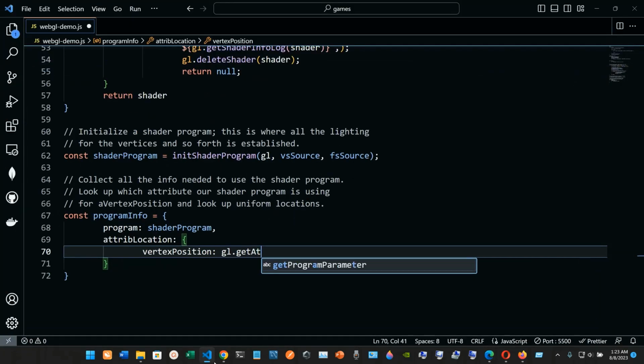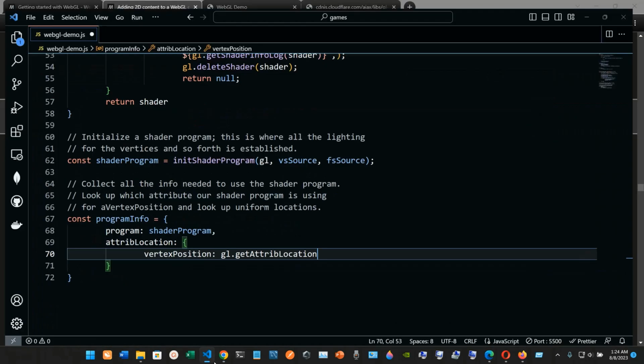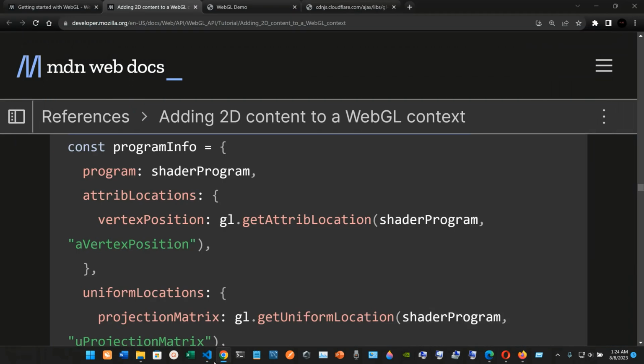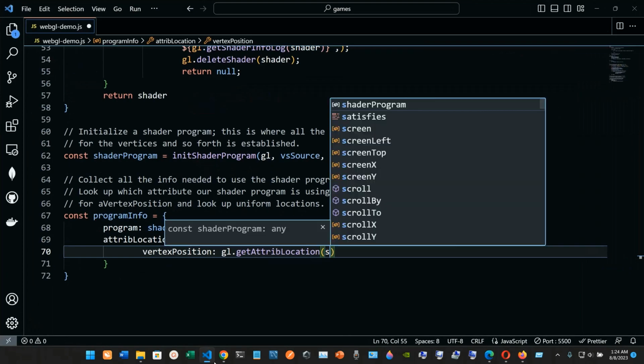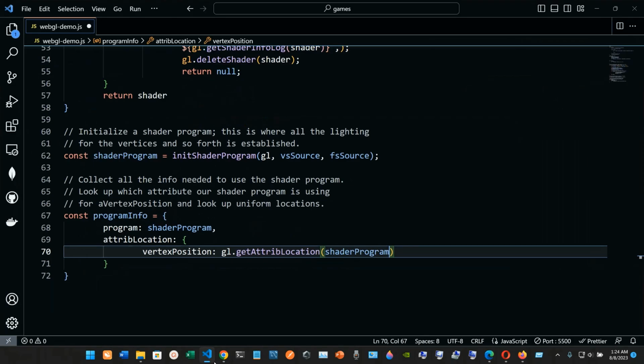So it's going to be gl.getAttribLocation, okay. We open parentheses, and we have shaderProgram.